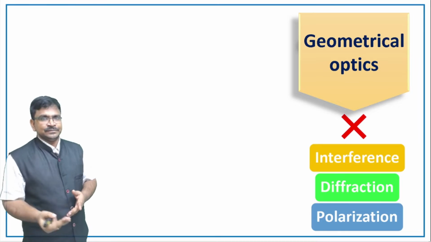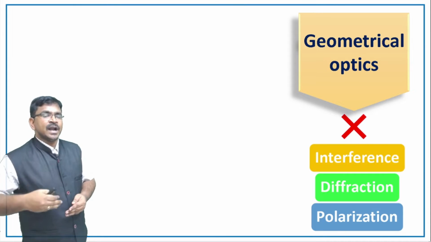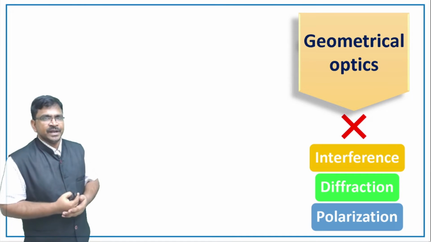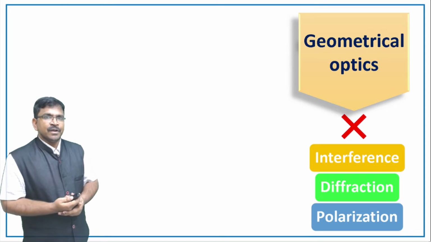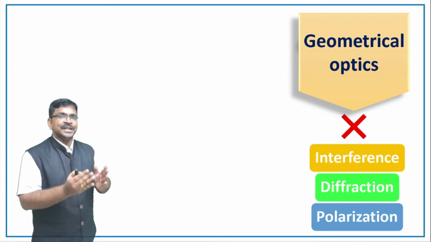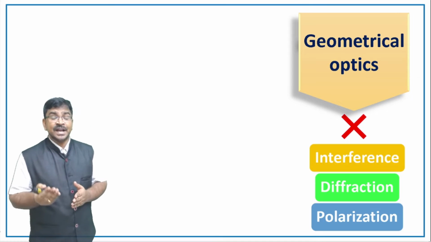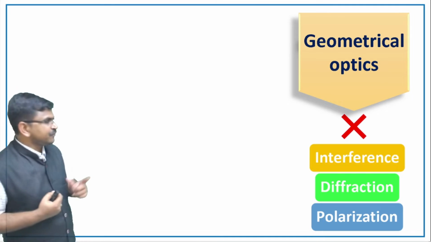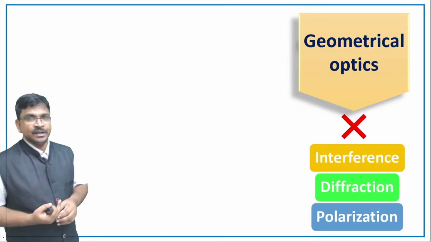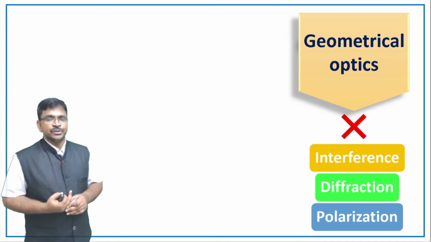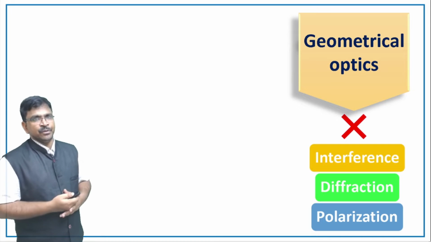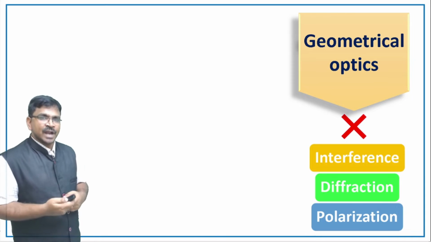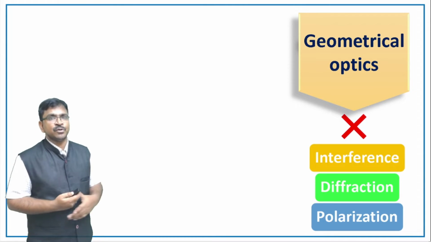But later, because of the experiments conducted by Huygens, who conducted many experiments, he suggested a theory. That theory is based on considering light as a wave. We know that most students are very familiar with the fact that light is an electromagnetic wave. So by the wave nature of light, we can discuss these three phenomena.